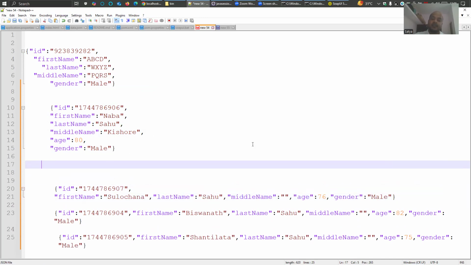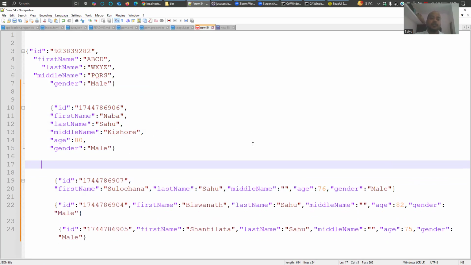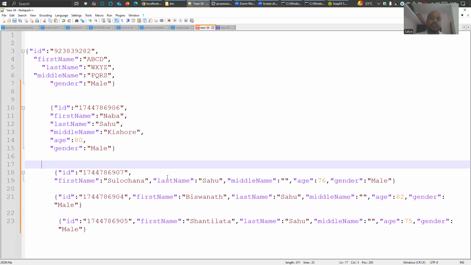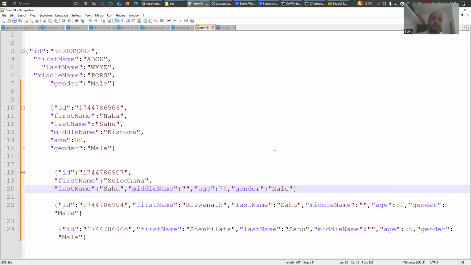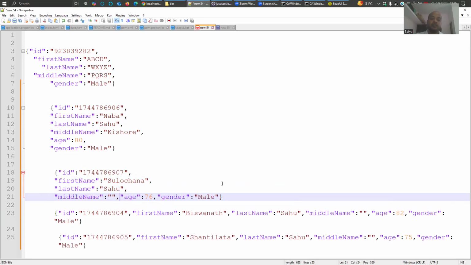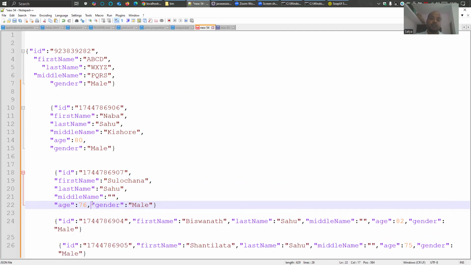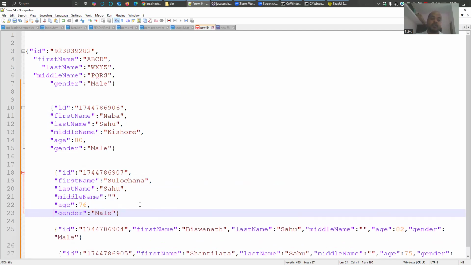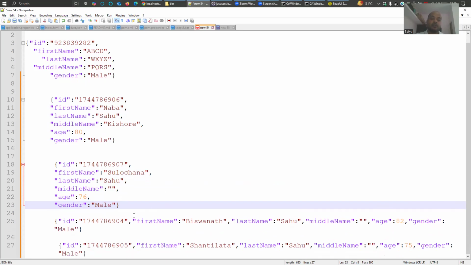Whenever you are writing code, you should be very careful what you are doing, how you are doing. That is very important. And JSON construction is very important when you are sending a request to the request body. Now I'll go for the next, 904.